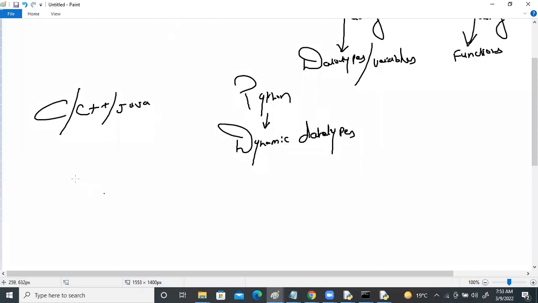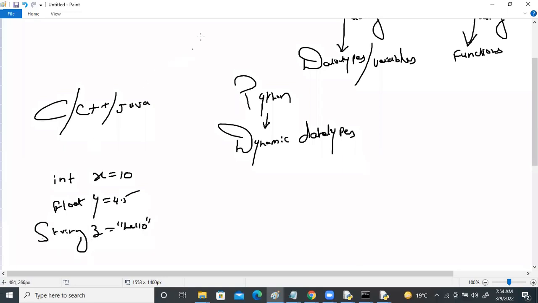In other languages, if you want to define a variable like x as 10, compulsorily we are supposed to say int x equal to 10, float y equal to 4.5, string z equal to hello. Compulsorily we have to define the data types.